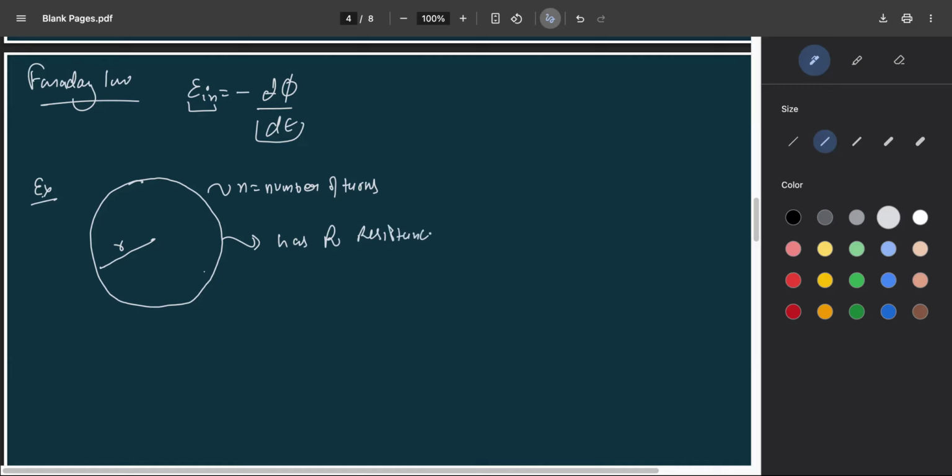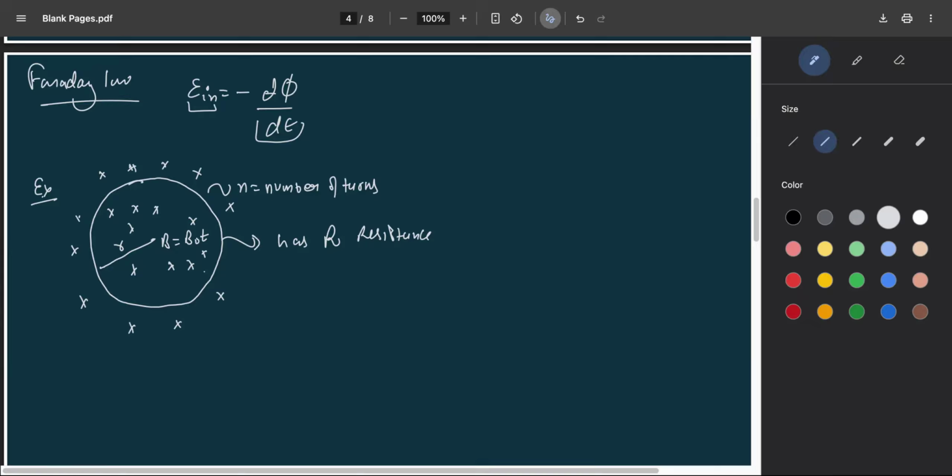There's a magnetic field in this direction, inside basically. This kind of magnetic field is there. Understood? And what is the value of the magnetic field? The value of the magnetic field is B equals B naught t. It means this magnetic field is changing with time. If the magnetic field is going to change with time, there will be some current induced, right? This is the thing we have.